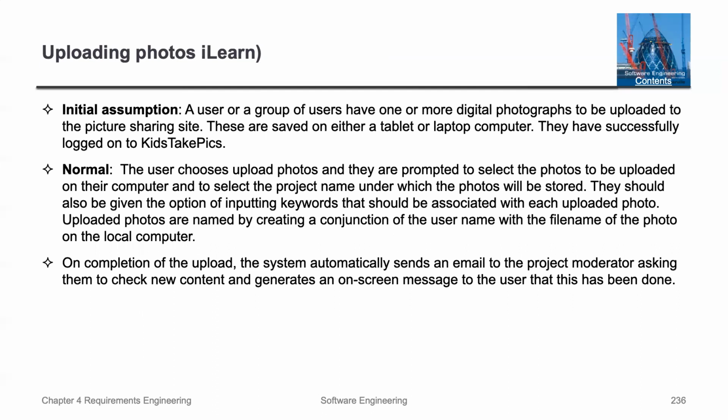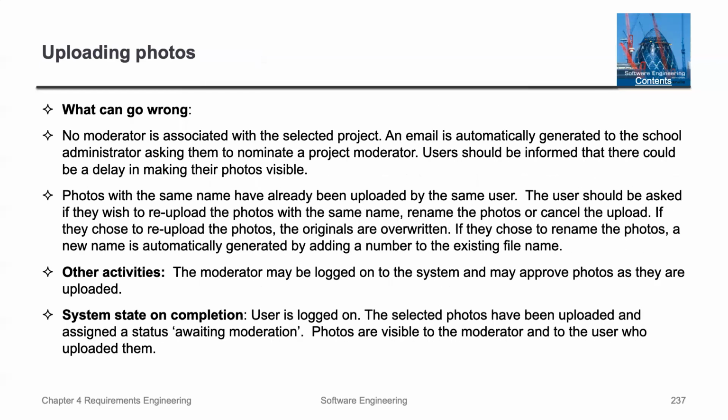Back to our uploading photo with the iLearn application. So you would have the initial assumptions: a user or a small group of users have one or more digital photographs to upload. So in a normal situation, the user chooses upload photos and they are prompted to select the photos to upload. On completion of the upload, the system automatically sends an email to the project moderator asking them to check the content. So that seems like a reasonable approach.